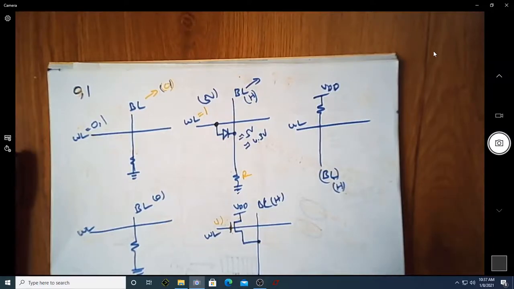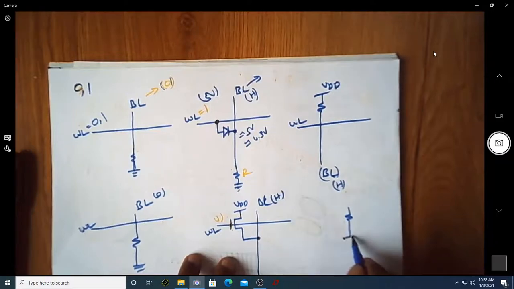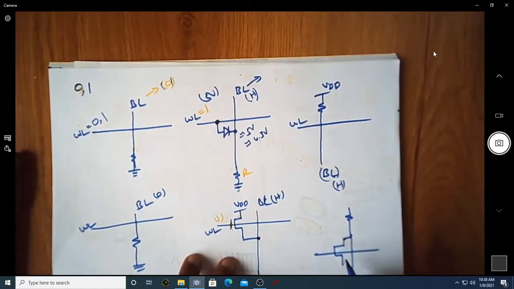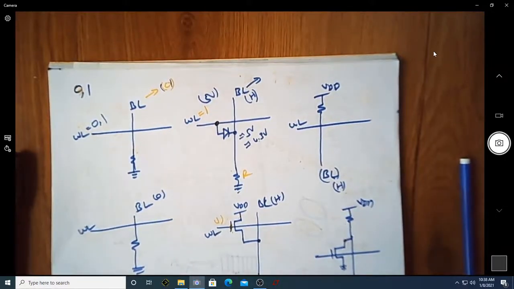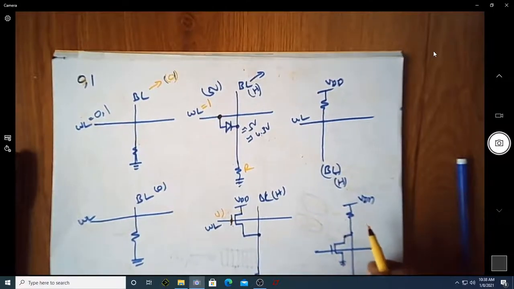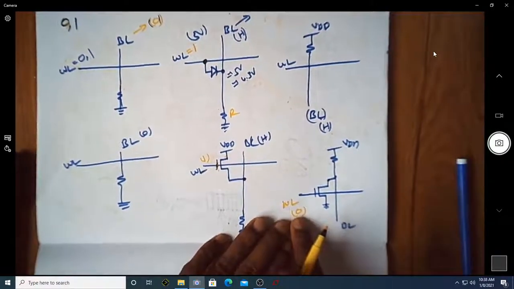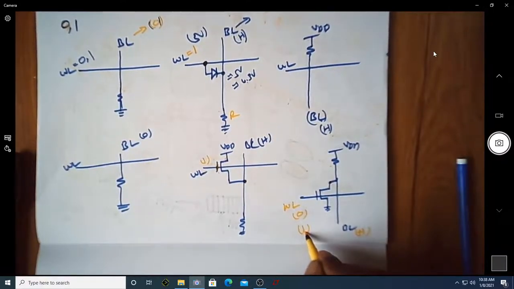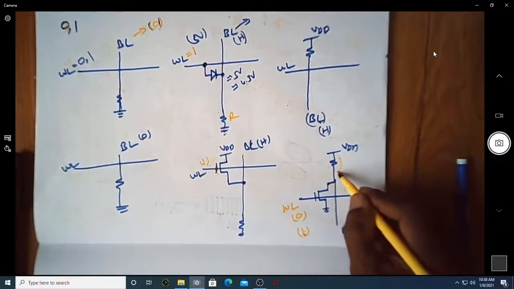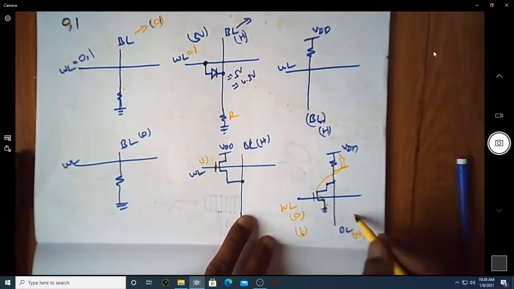If you want to have a bit 0 stored with this type of pull-up resistor, you can just think of having this, you run it through this and then you have your word line. This you can ground, this is connected to VDD and this is your bit line. Now if you see the configuration, if this word line is equal to 0, what you are getting is logic high. If this word line becomes 1, the current flows through this and it gets grounded. You're going to have maximum drop happening here. The voltage in this bit line is equal to 0.